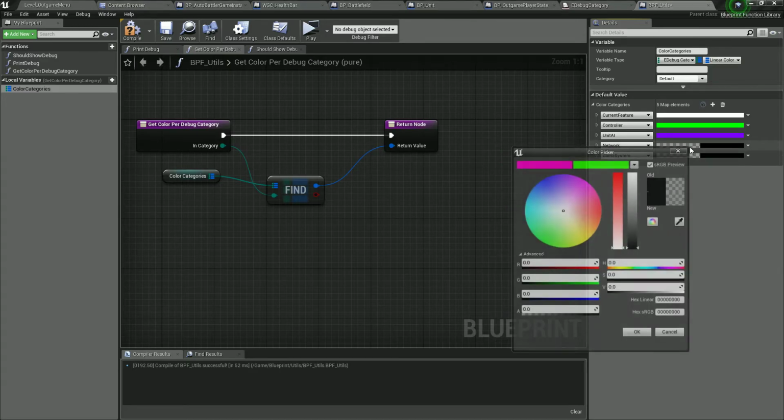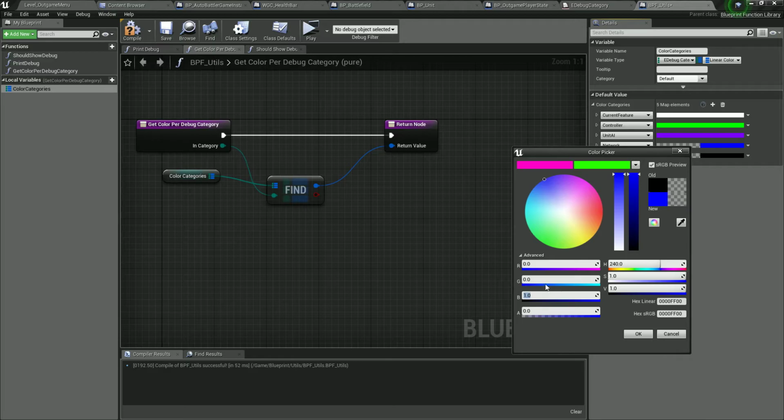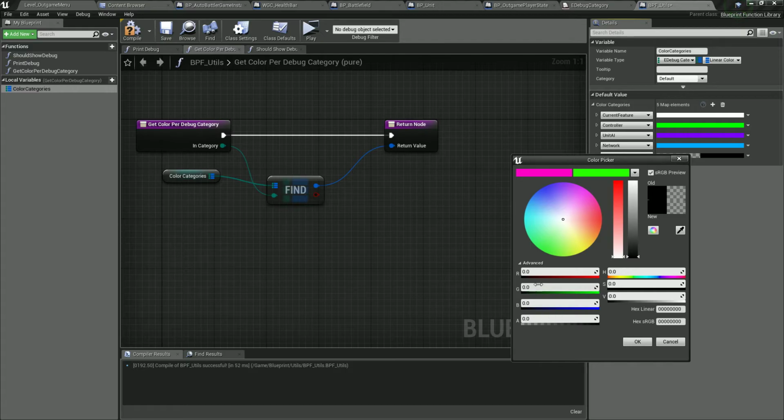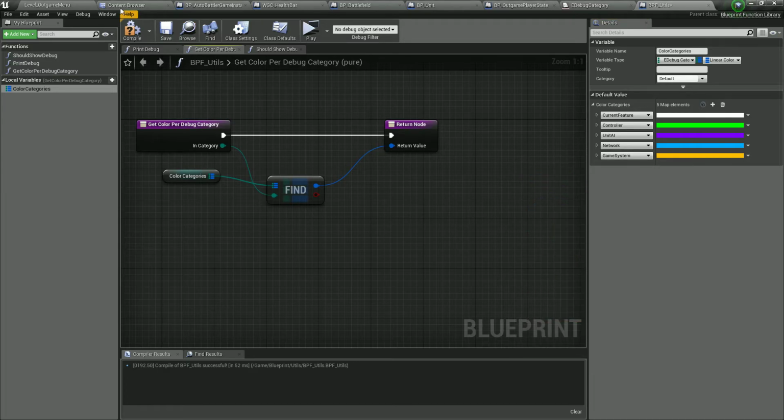Yep, like this. The network is going to be blue. I want a bright blue, yeah. And the game system are going to be yellowish, like we said earlier. Like this.